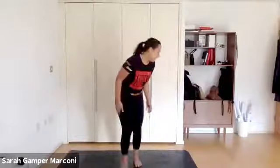So we're gonna get started just by comfortably crossing our legs. If you want to go half lotus, feel free to go into half or full lotus, and just bring your hands onto your knees. Draw the shoulders maybe up to the ears and close the eyes. Take a deep inhale here. And then on an exhale, open the mouth and exhale and drop the shoulders down.